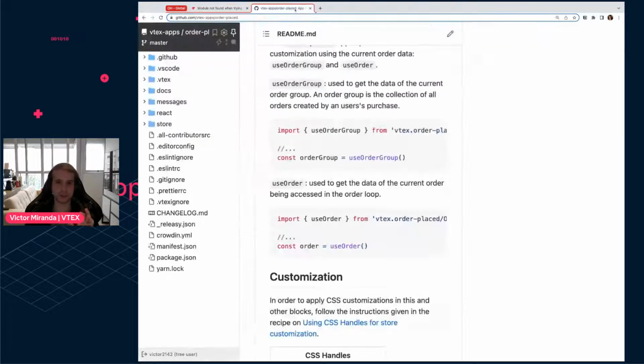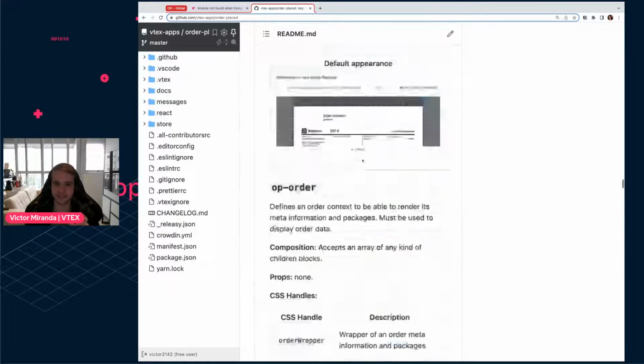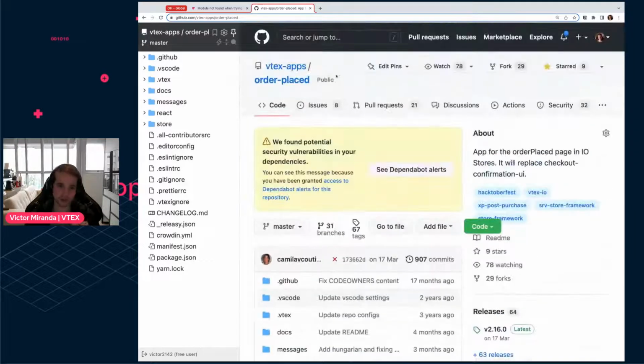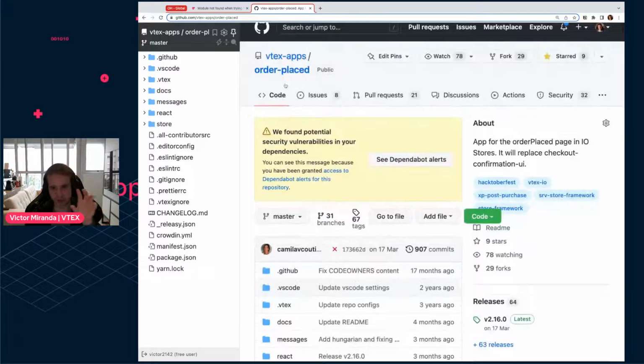So for example, here we have the VTEX apps order placed, this is vtex.orderplaced, the app. When you run vtex setup --typings, you're downloading the TypeScript types that were generated automatically from this repo, from the app.